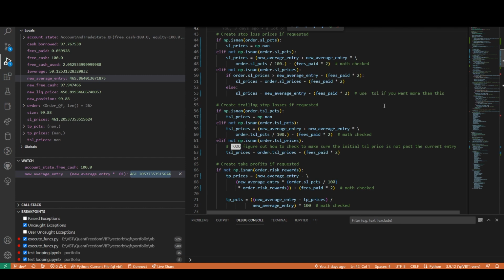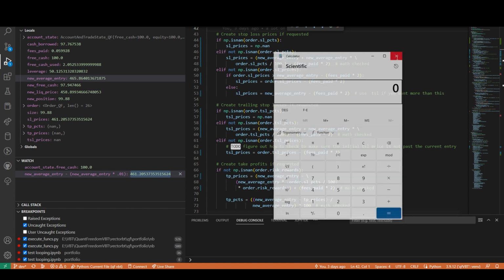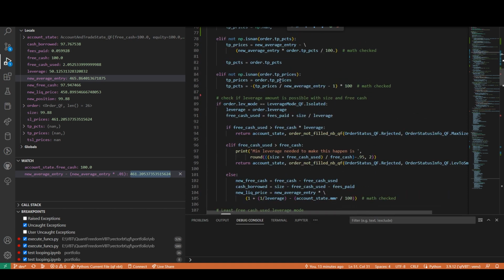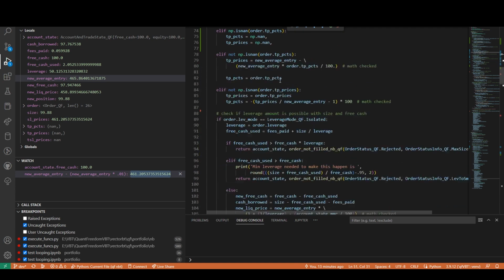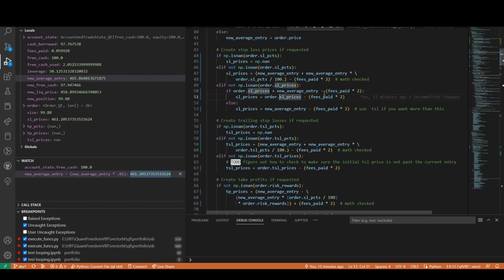I feel like it has to be something with the size that I'm sending. It has to include the fees. It has to, because this is not going to work. Because yeah, if you're using like a $1 million or $2 million position size, this is going to screw everything up. So this actually all needs to be deleted.